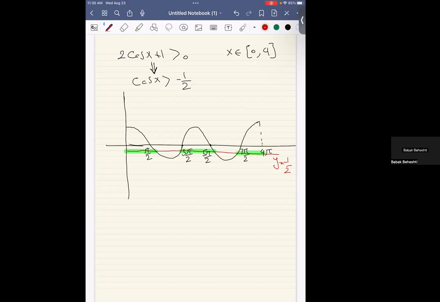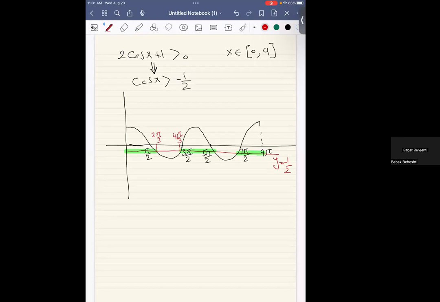So now what are the x values here? The first x value is what? Cosine of what angle is -1/2? 120, right? So this is 120. As I said, it's better to think in terms of radians. In more advanced mathematics, we don't use degrees anymore. So 120 is 2 pi over 3, right? And then you have this value, which is 4 pi over 3.